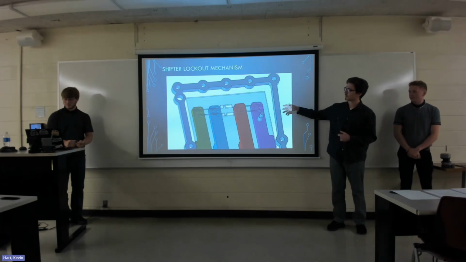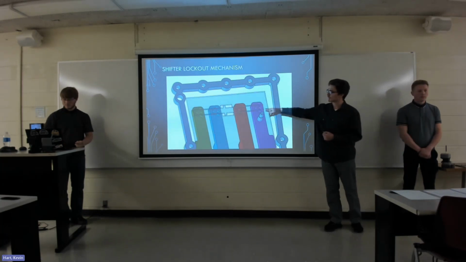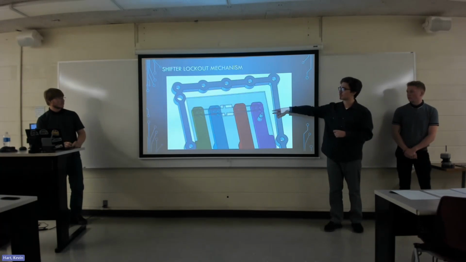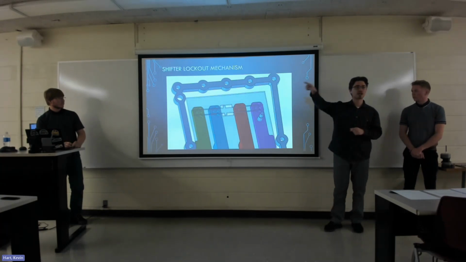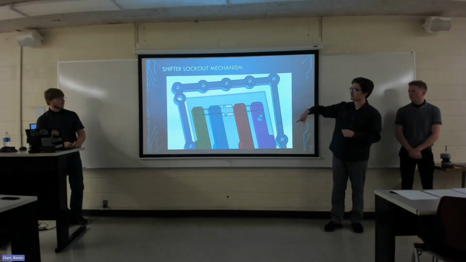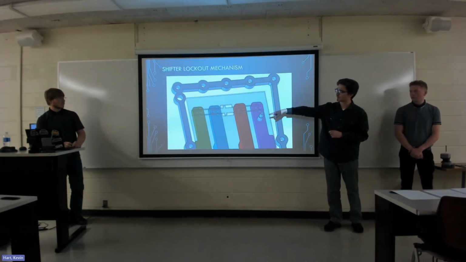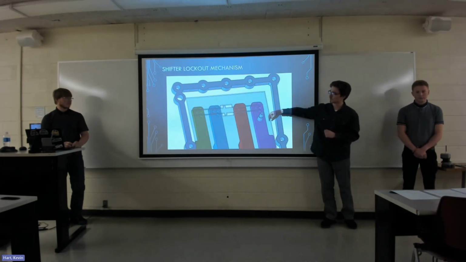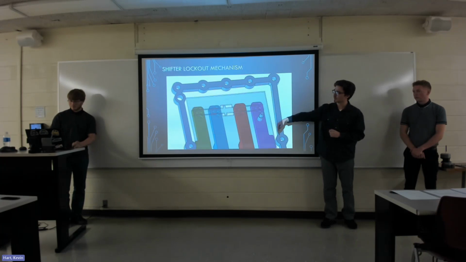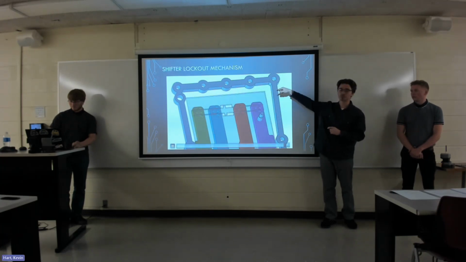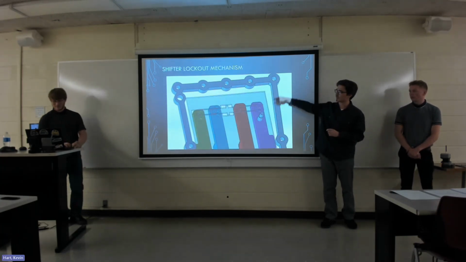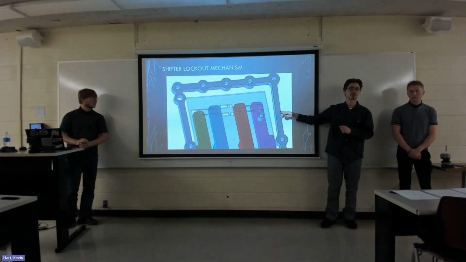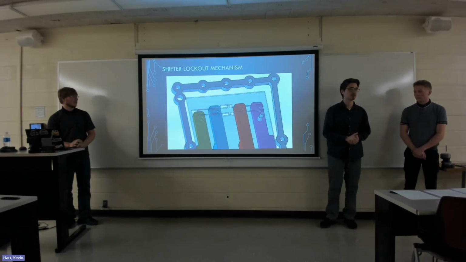So in the video, we'll see that this horizontal bar has pins sticking out of it, and on the top of the output rods, there are 3 slots with up, middle, and then down. So the green output rod is the 2, 2, and 4 shifter interface. We'll see as we're shifting down, the pin goes into the upper slot, and all the other pins slide into the middle slot, locking all the shifter interface to prevent simultaneous engagement of the gears.